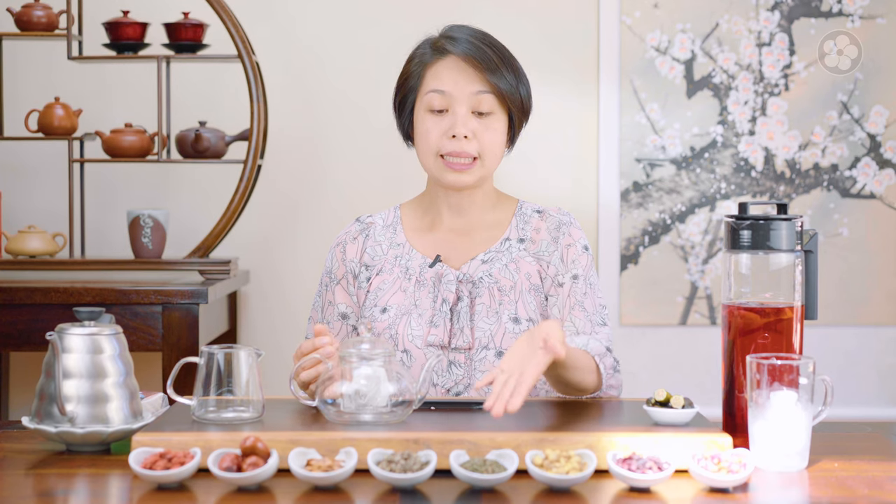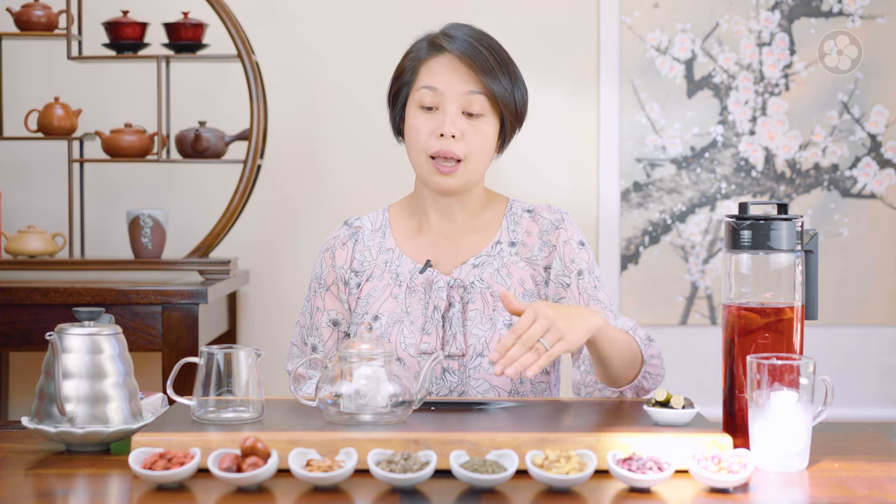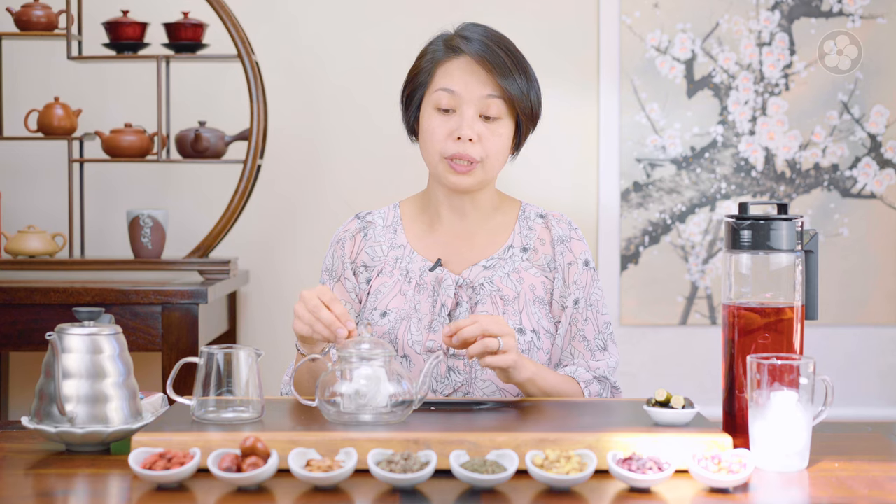Why make your own tea bags when you can get mint in bags? Well, the flavor is a little different — in this case I can control how much I'm using. I can also make blends. Oftentimes there's an eight-treasure tea that's very popular in China, and if you've visited Beijing or Shanghai, they'll take different flowers and fruits, mix them together, add some sugar, and call it eight-treasure tea. So you can make your own blend as well.